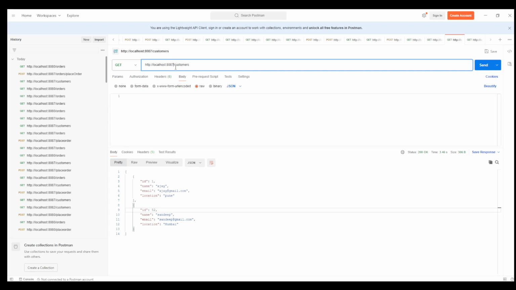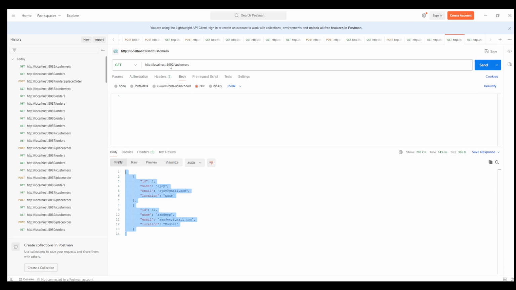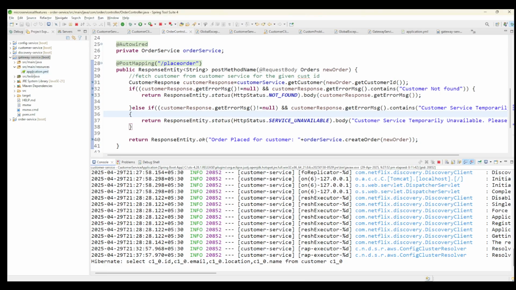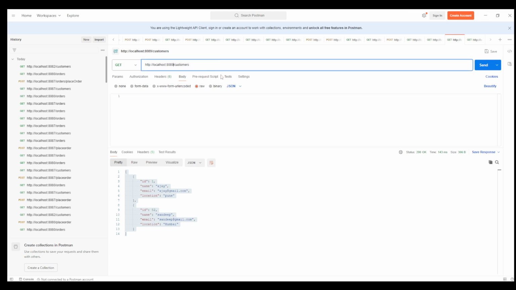Now our customer service is running on port 8082. Seems good, it is showing. Now if you want to run it using the gateway, the gateway service is running on port 8089. Okay, let us cross check it once. Gateway service 8089 seems good. Now let us check. It should show the same data because now we are running it using the gateway service, and in the gateway service we internally call the customer service. Seems good, it is calling. Okay, fine. Similar way, let us check with our order service.